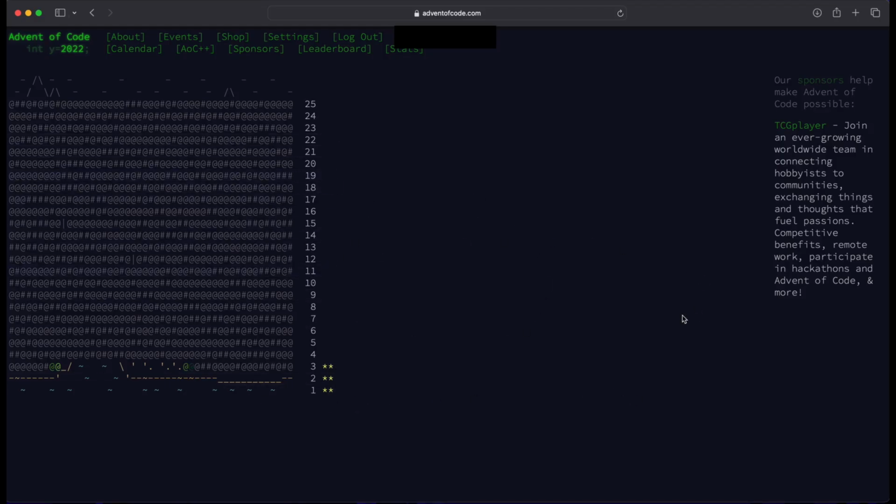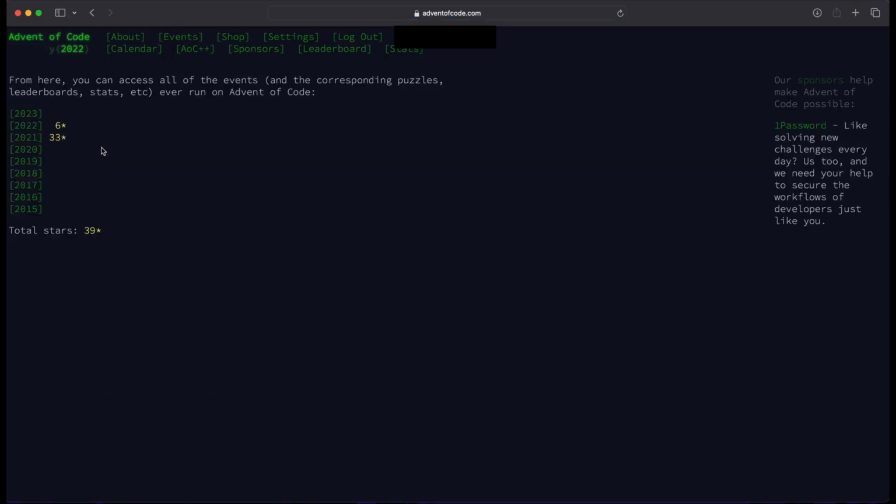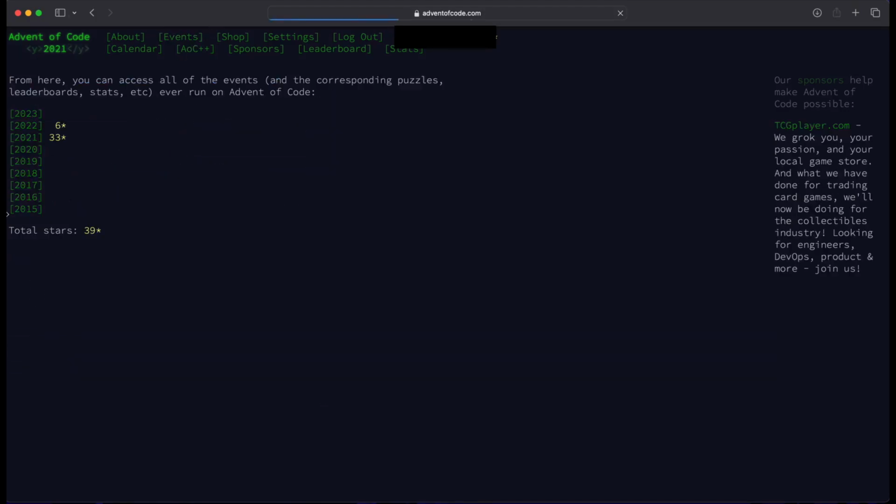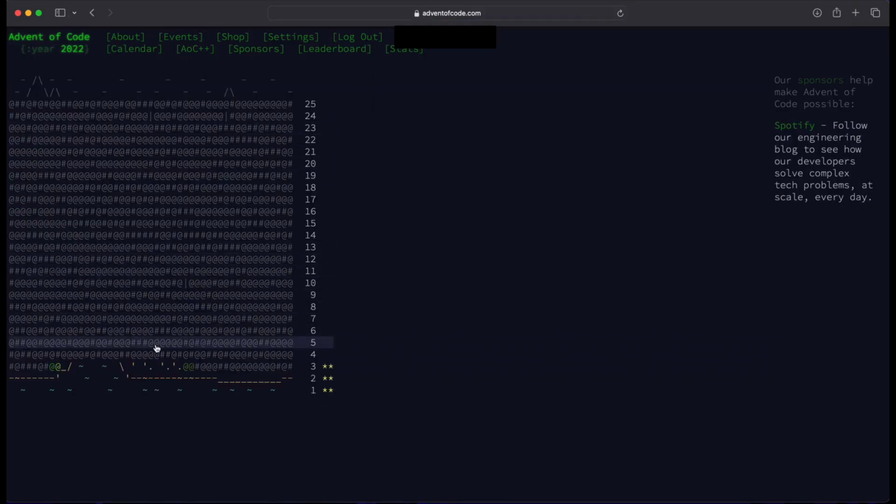One cool thing about Advent of Code that maybe I skipped over earlier is that as you complete each task, the intent is for it to reveal some sort of image or picture. So your progression from day 1 to 25, you're going to have something revealed at the end of it. You're going to see here, I'm through 3 days and we're kind of starting to see something. If I go to a previous event, which I've done in the past, you can see that there is something manifested here as well. And these bits shift in accordance with that. But let's just stick with 2022 for right now.